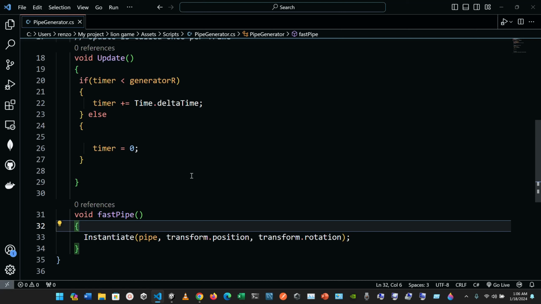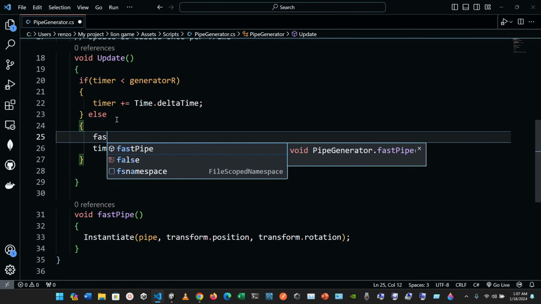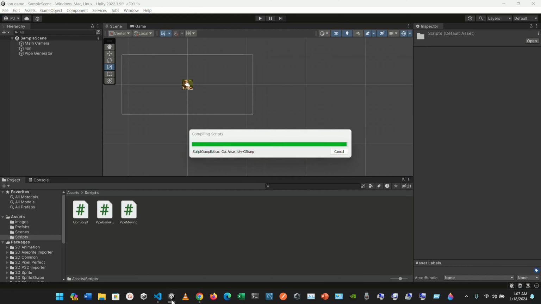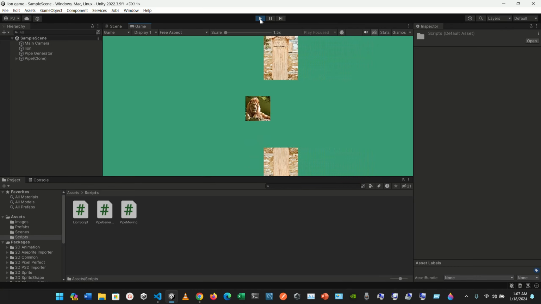so since we have this fast pipe, what we are gonna do is use this function right here in the function update. We're gonna have fast pipe, and it has to be with parentheses and a semicolon at the end. And we are gonna do the same thing for our second one. Visual Studio Code does it for us, so save it. Let's go back and start playing. Let me see if this one comes a little faster, maybe. Okay, as you can see, again, faster now.